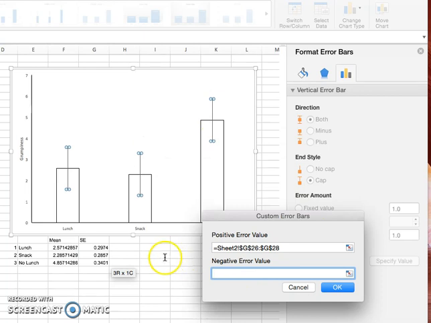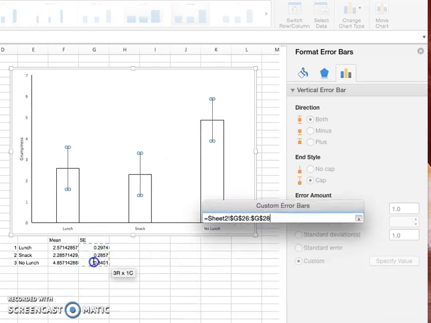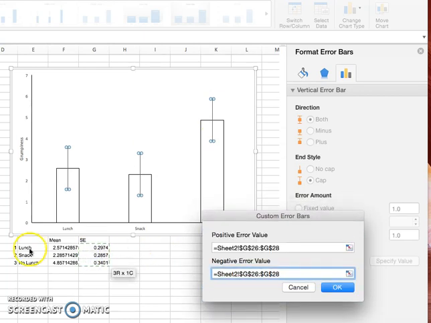For negative values, we're going to highlight the same 3 numbers because, again, what it's going to say is for lunch, we're going to go 0.297 below this mean. That's how far down it's going to go. For snack, we're going to go below the mean by 0.2857. And then for no lunch, we're going to go below the mean by 0.3401.